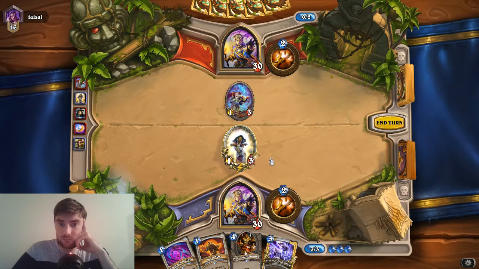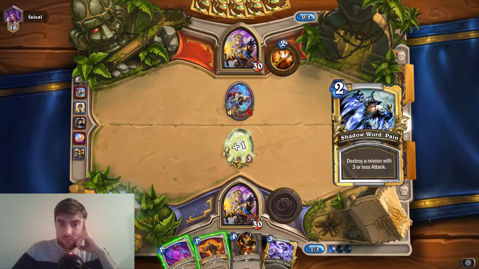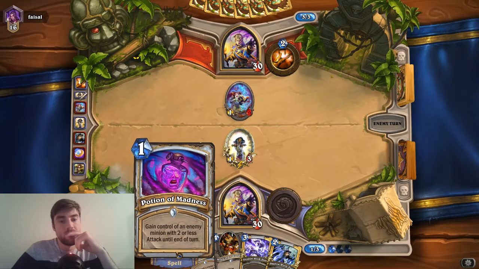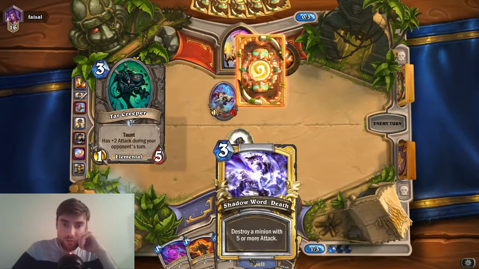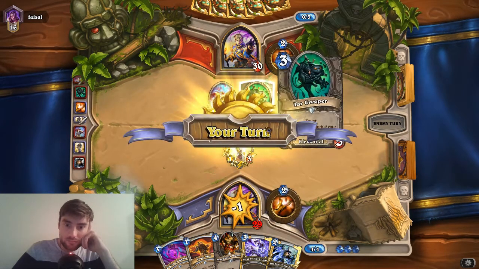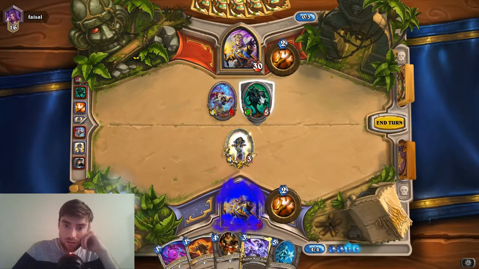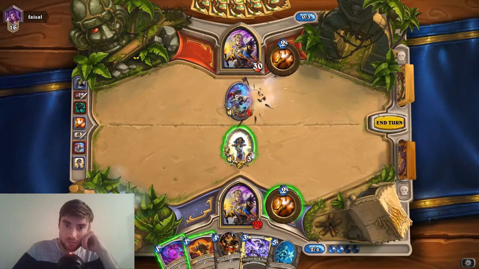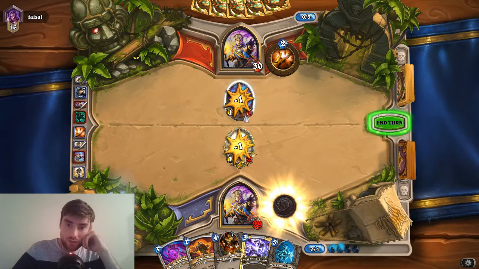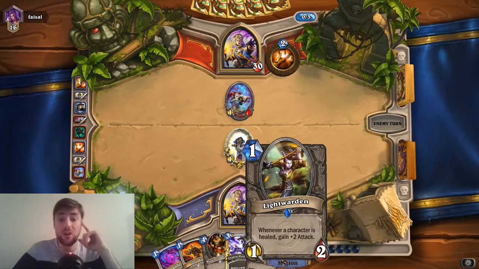Right away. I'm just going to do this for now, because drawing through your deck's quite important. And this card is excellent against that card, so... Right away. I could have stolen that with my Potion of Madness as well, but at the moment it's helping me to draw cards, which is good for me.